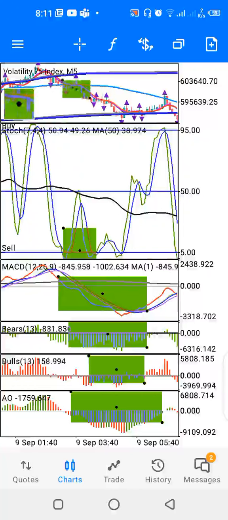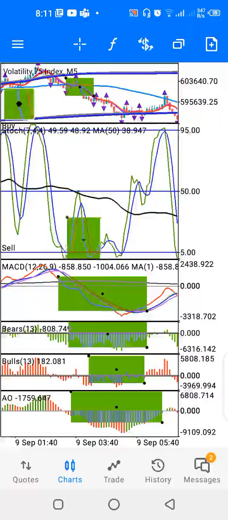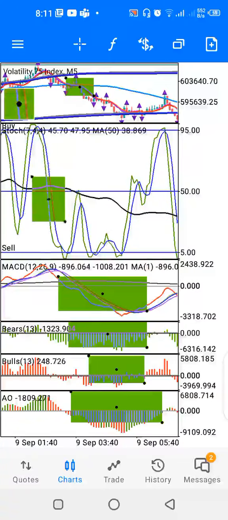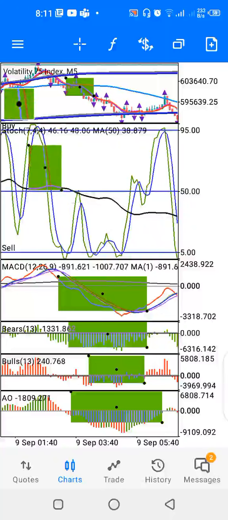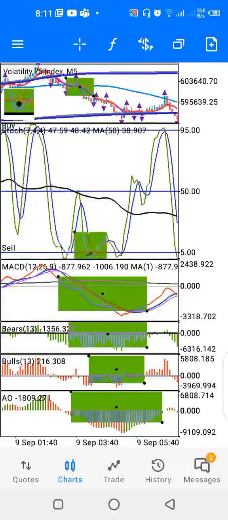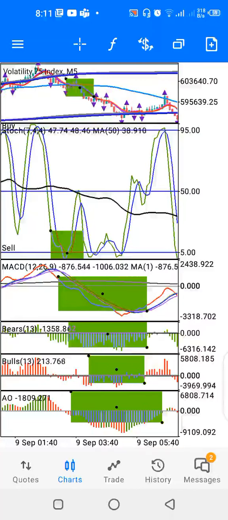So you might just want to look at the crossover of the purple and red line on the main chart, and then make sure you align it with when the green and the blue line start to cross on the stochastic window, in the first indicator window. By the time it crosses and then touches the 5 level, that's the actual point where you have to sync it with what's happening here and then start to sell.